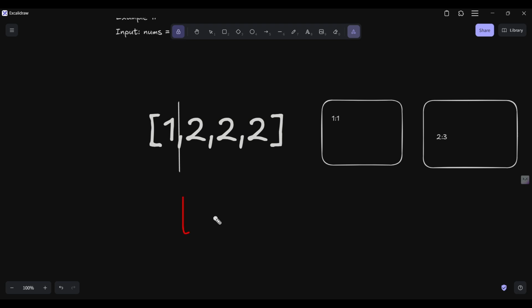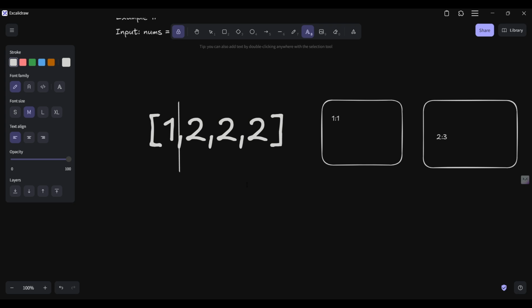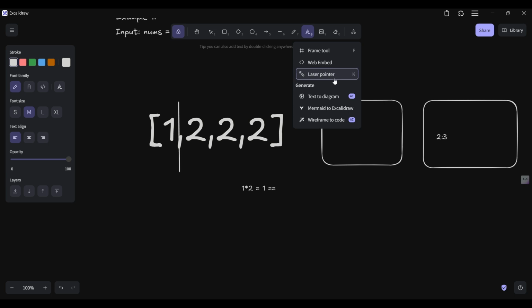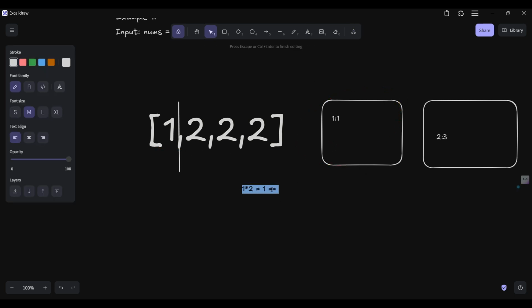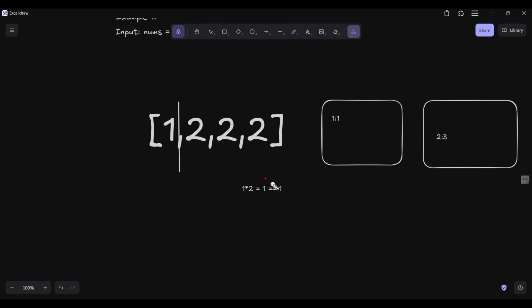So 1 into 2 is 2, compared with the size of this first split, or you can say map. So it is not greater than; what we want is that this should be greater than the size.